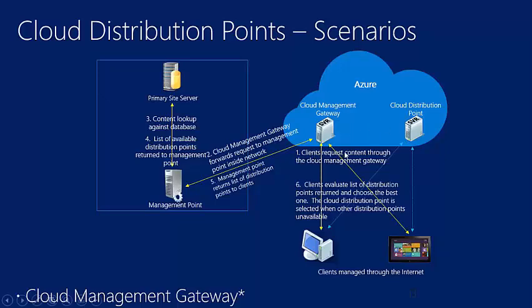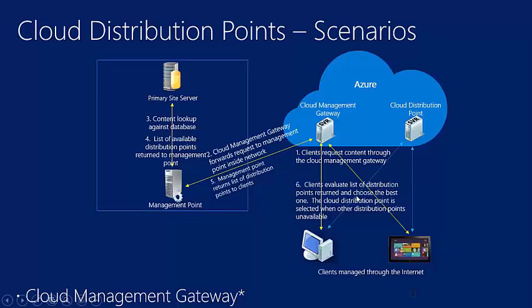So what happens is the clients request content now through the cloud management gateway. The cloud management gateway forwards that request to the management point on-prem or inside or wherever it is, the network. Content lookup is done against the database. The content locations are returned. The management point will return the list of distribution points to the clients through the cloud management gateway.